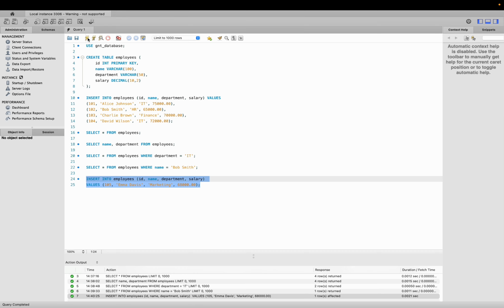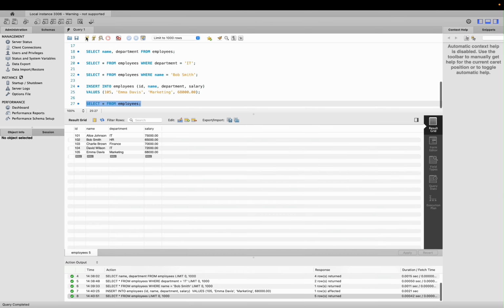This adds a new employee to the employees table. Let's see how it looks now. Select star from employees. We can copy this query, select it, and execute. As you can see, our last entry for Emma Davis is present in the table right here.